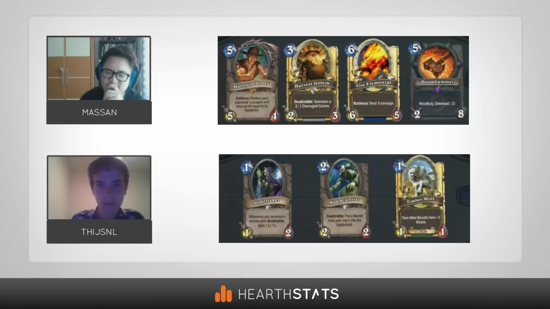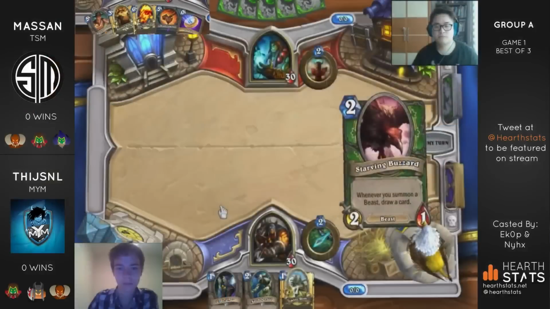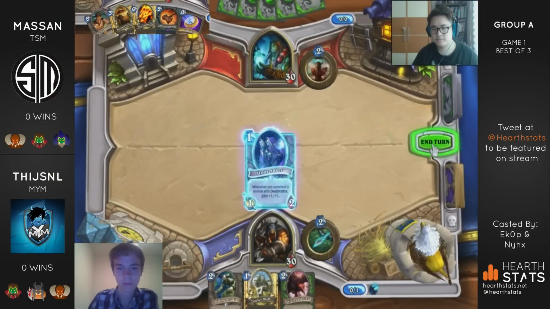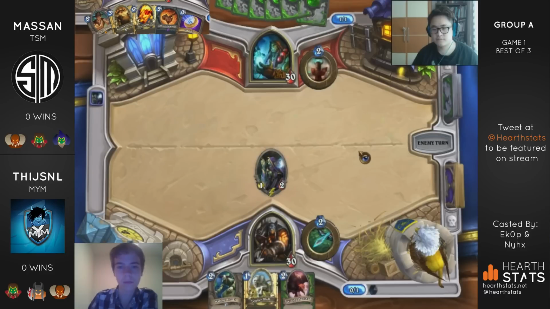Oh, he picked Shaman. Okay. This game is decided because actually Massan doesn't play Hunter. Don't you remember? Oh yeah. Well, that's the first mistake you can do. We just got the wrong image.